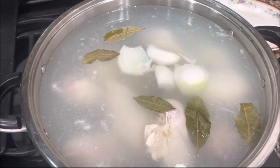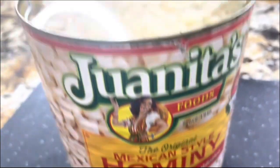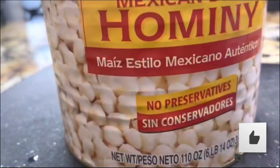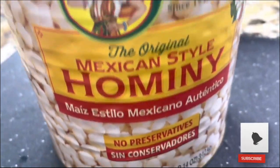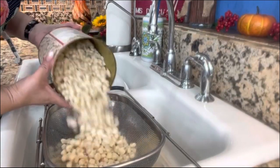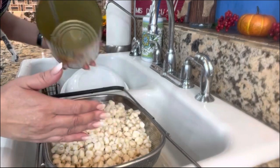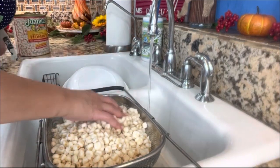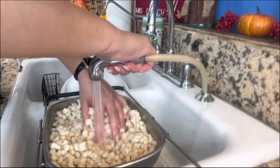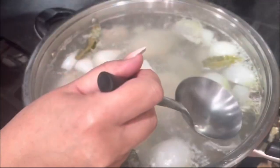So I'm just going to leave it just like that, and I am going to continue by showing you the hominy. It comes just like that, but make sure that you rinse it very good, with really fresh water. I'm going to put it in the strainer. And of course, I'm using the whole can of the hominy. I'm going to rinse it very good until the water runs clear. This is very important. You want to make sure to take all those preservatives completely out.